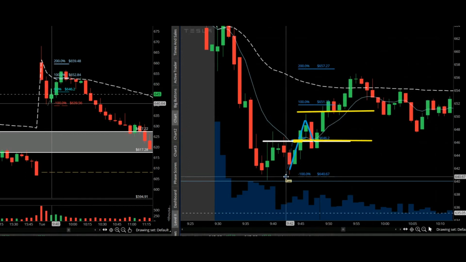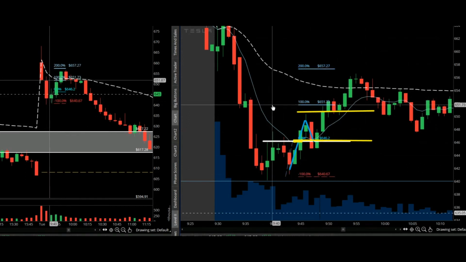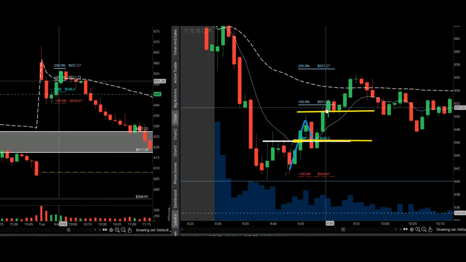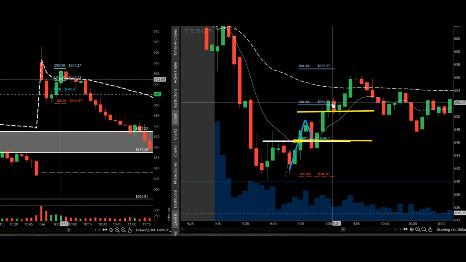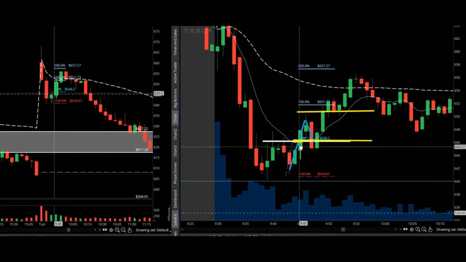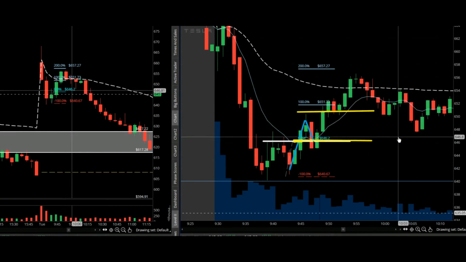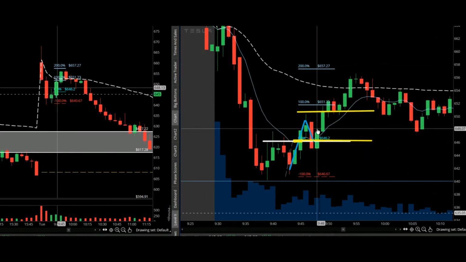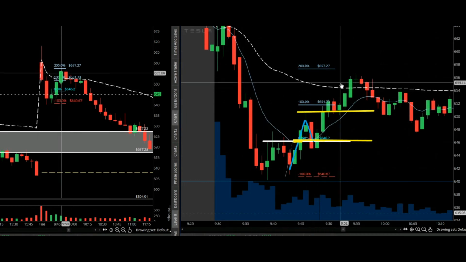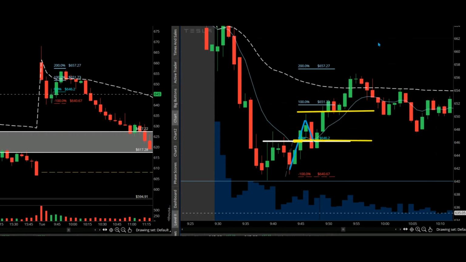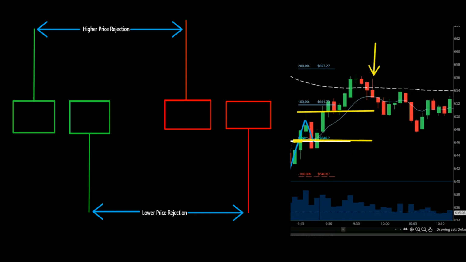Some people like to hold it till they hit 2-to-1. I like to go to break even. I want to be able to get some money out of this. If I get 75 or $100 out of this, and then I go to break even, and then I look for my next trade. So this was the first trade. And then if you trade VWAP rejection, there was another trade on this doji candle right here. And you can actually sell it. So let's clean this up and we can look at this.